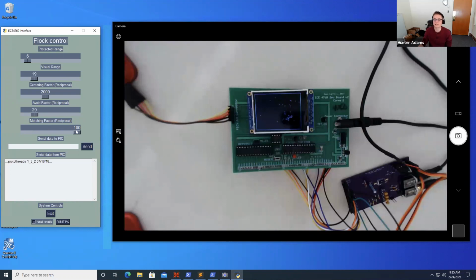If we make this essentially negligible, then what you can see is you lose all cohesion of the flock. No one's trying to match the velocity of the neighbors, so they're no longer moving as a group together. It's just a mess. So there's some sweet spot. I don't know, something like that. Okay, so that's the next rule that we're following.